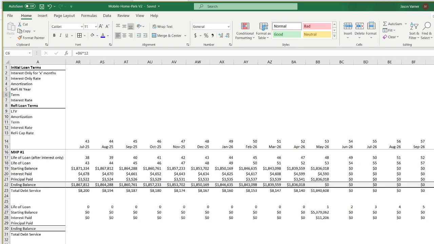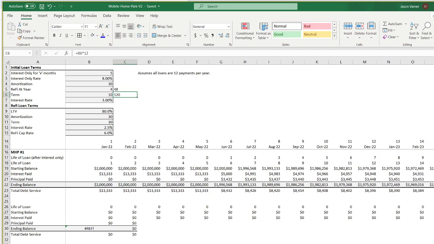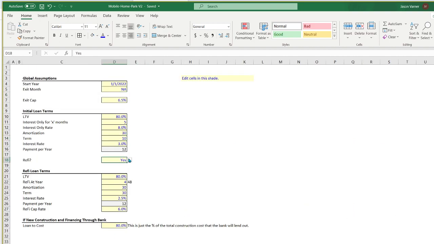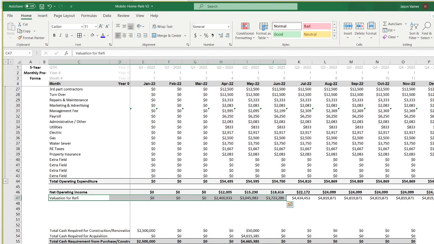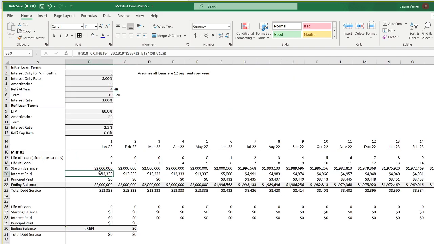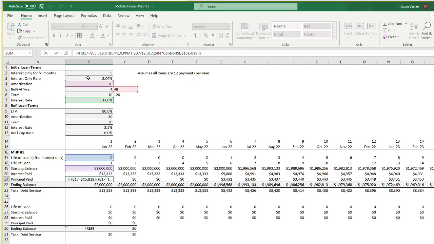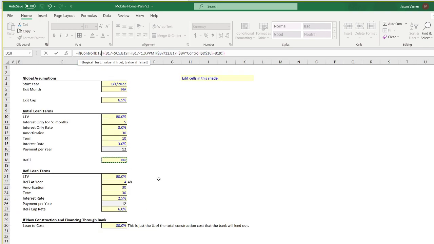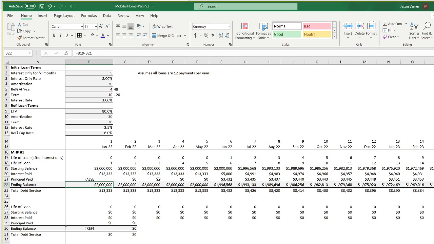So, okay, this is good for month 48. That's what we want. But if this is no, well, I guess if it's no, then we just choose the other month. So do principal paid. So do this if this equals yes, do that, which is fine.